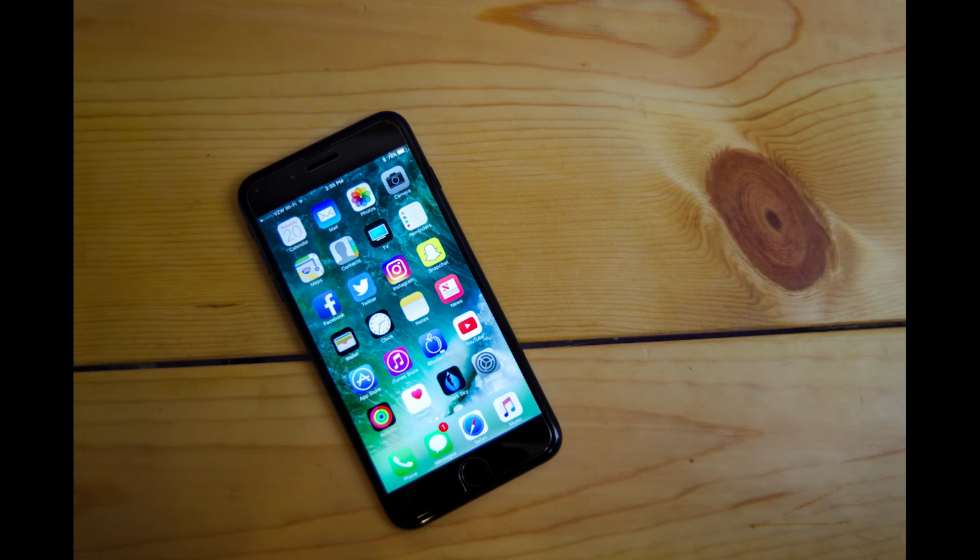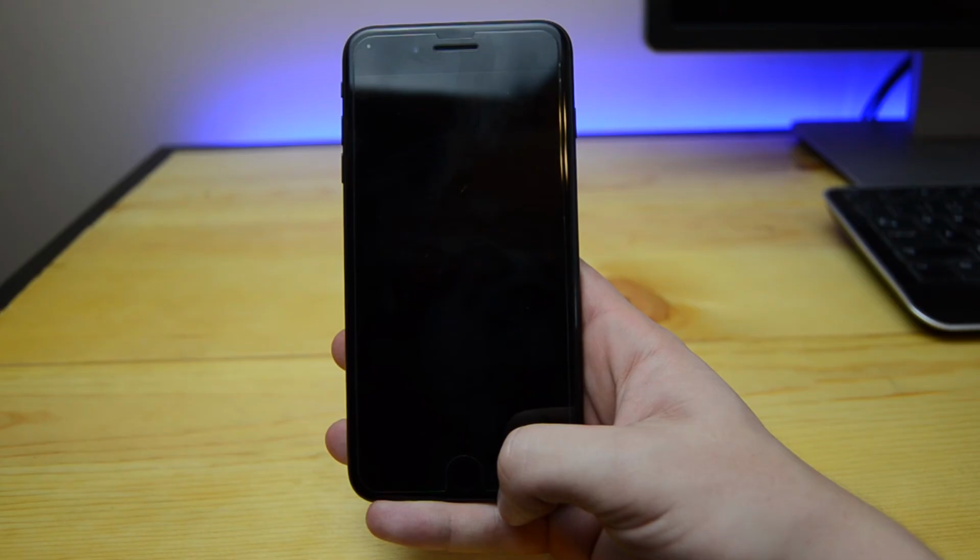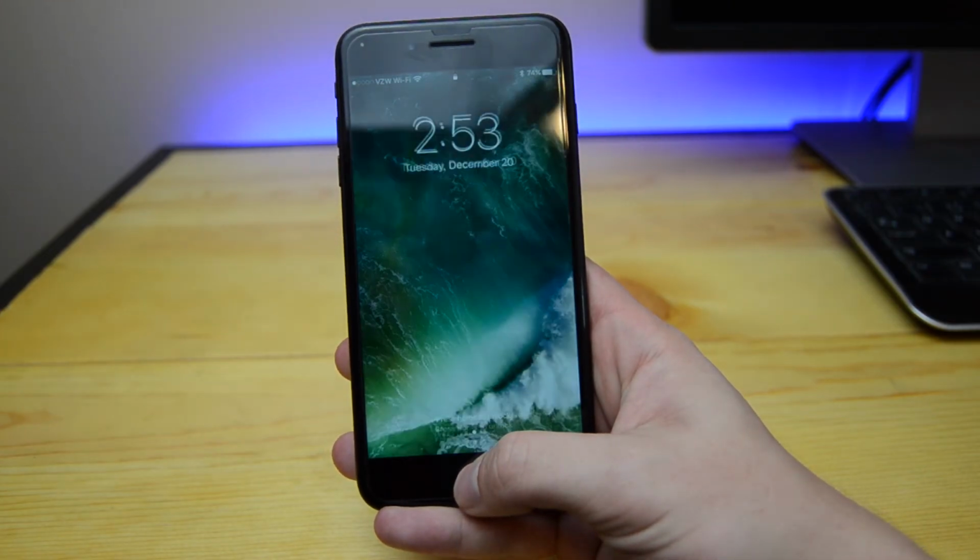Overall, I really love this phone, and I'm so glad I have it. The removal of the headphone jack wasn't that big of a deal for me since I carry an adapter, but I can see where the problem lies. Steve Jobs once said that people shouldn't adapt to technology, technology should adapt to people. This is exactly what is wrong with this removal. People now have to jump through so many hoops just to keep up with the functionality of the last iPhone. Away from this though, this is really the only issue.